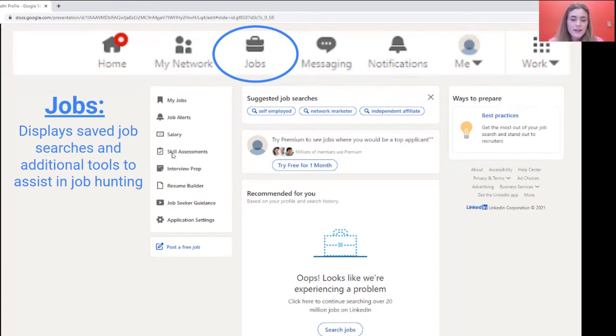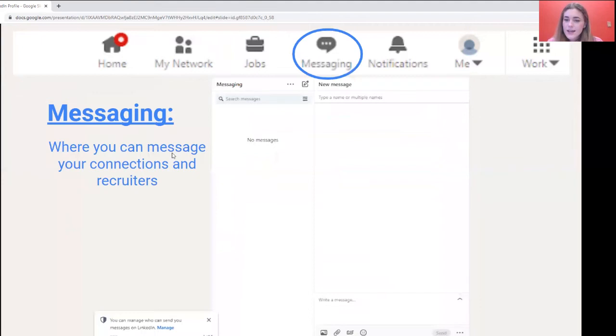So then the next little icon is the messaging section. That's going to give you where you can see all your messages. One thing you cannot see from all the other pages I've been on is actually that little messaging box right here. It's always going to be off to the side of whatever page you're on. So it's always there, but in case you're on a page that doesn't have that little messaging bar off to the side, you could just go ahead and click this and it'll get you back to your messages. Just no distractions, it's just your little messaging section.